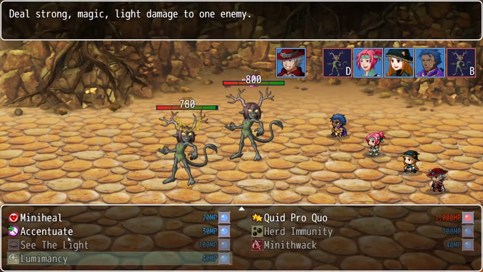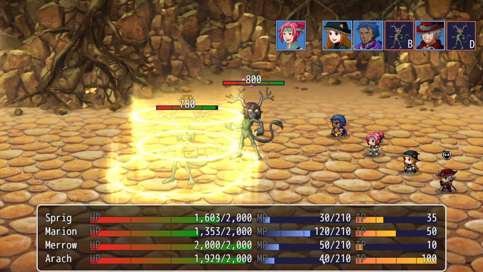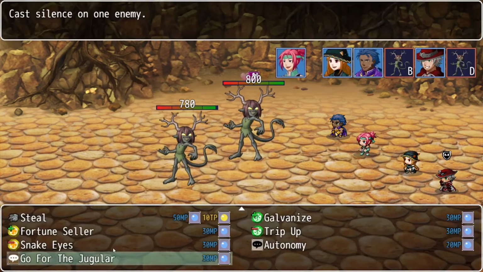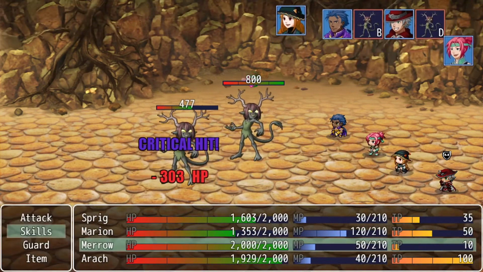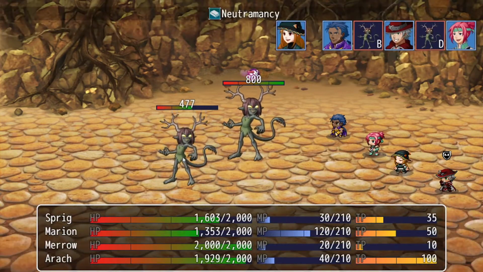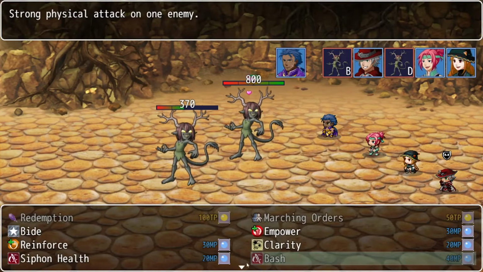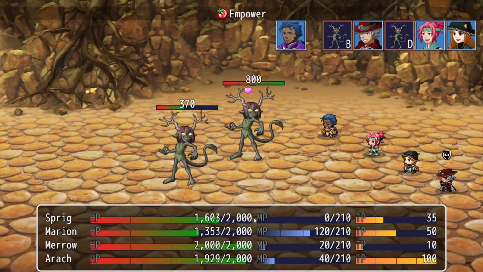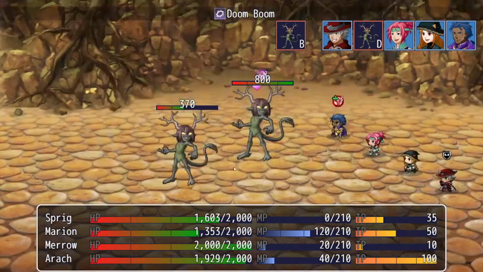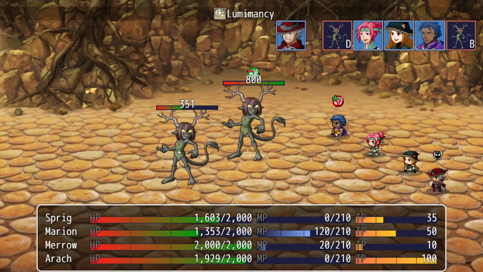Let's go for... I'm going to do another guard to get closer to 40 MP. That was actually perfect. So I'll be able to use another Lumomancy, because Lumomancy is just so much better than the other attack. He's charmed, so I'm leaving him alone right now, because charmed, he'll either end up hitting himself, or he'll end up hitting one of his allies. Let's use Empower on himself. There we go. Didn't do much damage, but at least it didn't hit me.